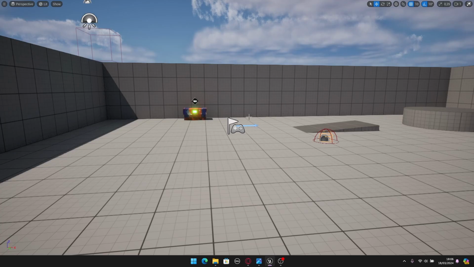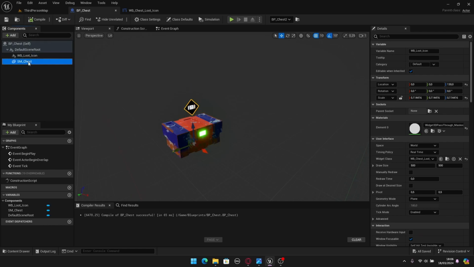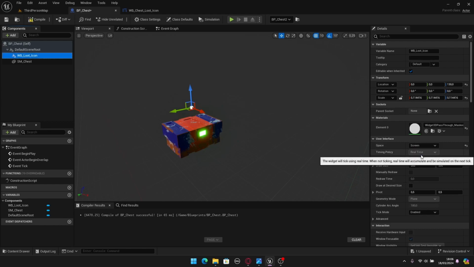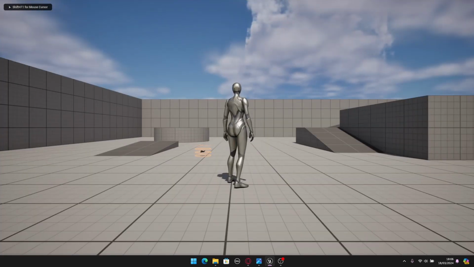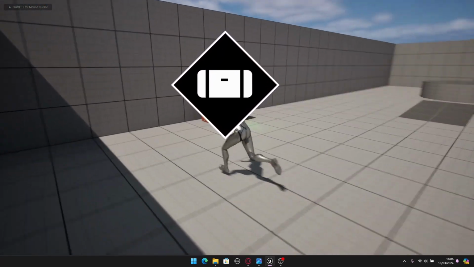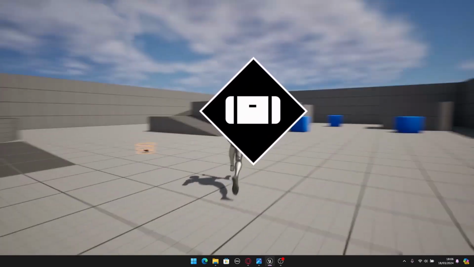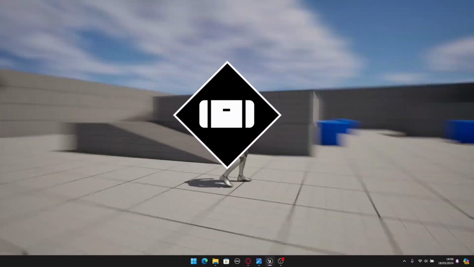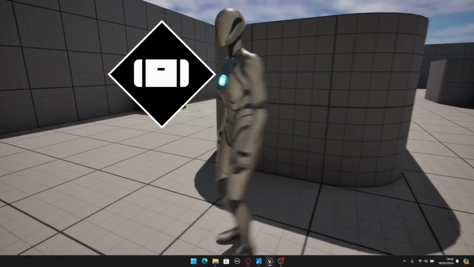So to do this, let's go back to the chest blueprint here. There we go, and we need to change the space here in the component for the widget. We need to change the space from world to screen. So this will always draw on the screen above everything. So if I hit play now, you can see, we have these icons, and this is always on the screen no matter from what angle we look, as you can see, and above everything. So as you can see, the chest is behind the wall, but we are seeing the icon. So there we go. This is what we need.